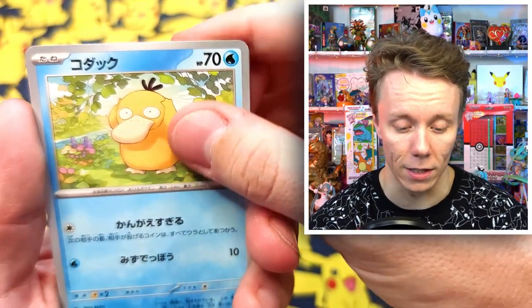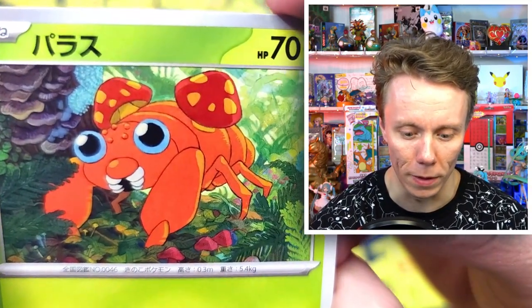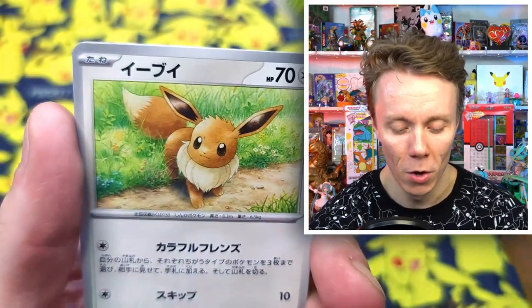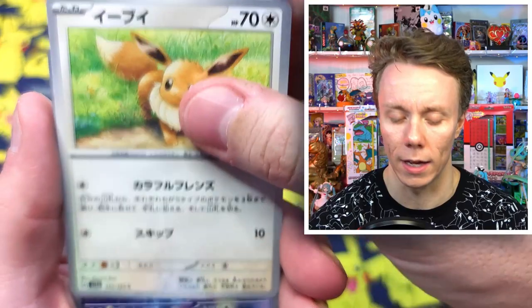Again, wow, very clean art too. That's nice. We have a Parasect. Parasect looks so creepy. Look at it. Look at its eyes. We have an Eevee. Oh, Eevee. I think we had actually some older art like this before.